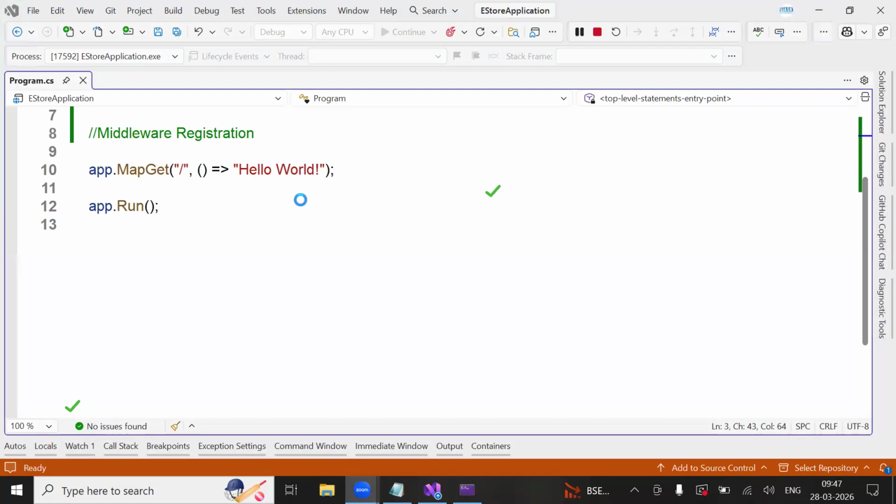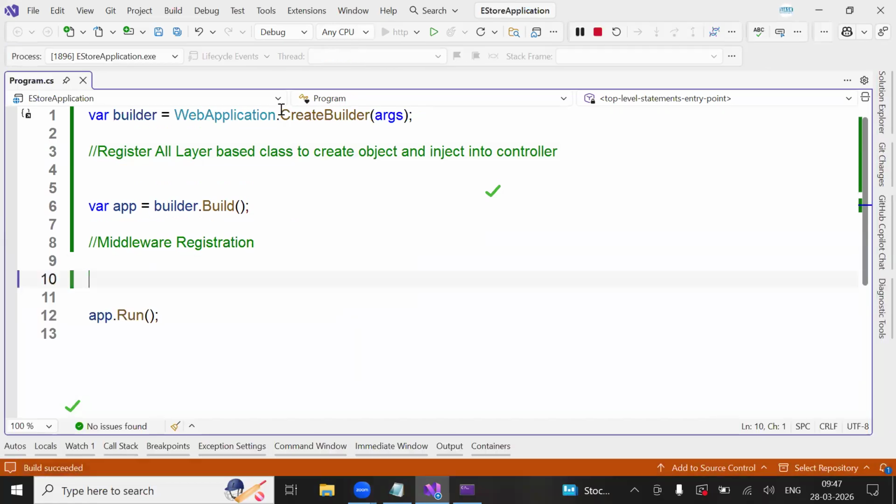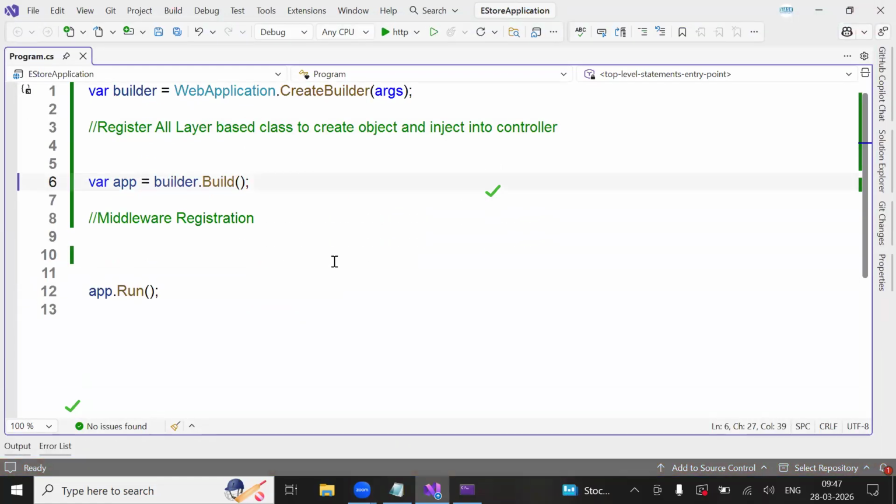So, sir, if I want to remove this, will I get a Hello World response? No. Let's try. See, it is throwing an exception because it doesn't get any response. Sir, I want to create my own response. What should I do, sir?